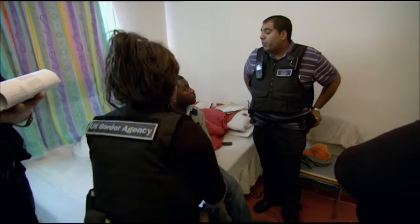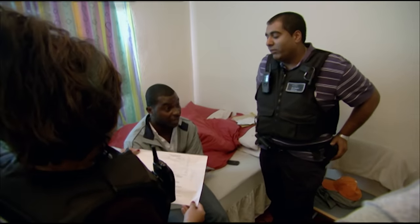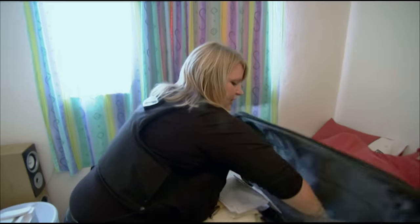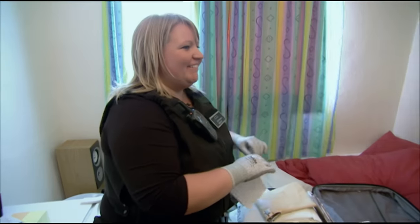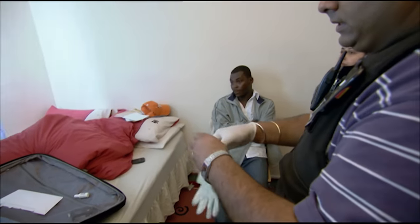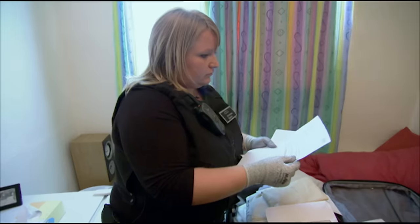A legal authority has certified the photocopy as a true document, which is how the employer gave him work — these are problems they face all the time. Officers ask where his passport is and urge honesty. The man says his brother had everything and that it was left with a lawyer. He previously said it was with the Home Office, but checks show it's not. Now he says it's with a solicitor. Officers press: where is it? He says he has no idea and hasn't reported it to the police. As Kilbourne notes, she'd be rich if she had a pound for every time someone lost a passport and never reported it.